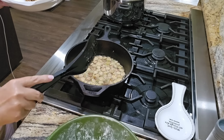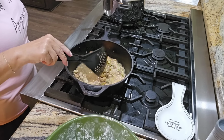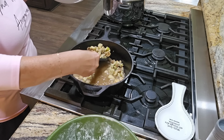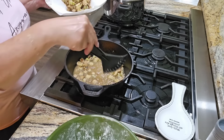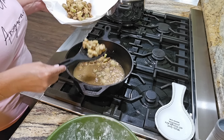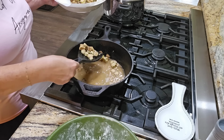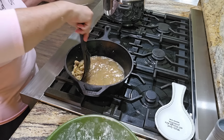All right, everybody, let's get this second batch out. Now, part of me wants to go longer because I actually like mine really good and crispy, but I'm going to get it out just because I don't want it to look burnt. But it wouldn't be. It's just the way I like it. But we're gonna go ahead and get it out. I do like it nice and crispy though.